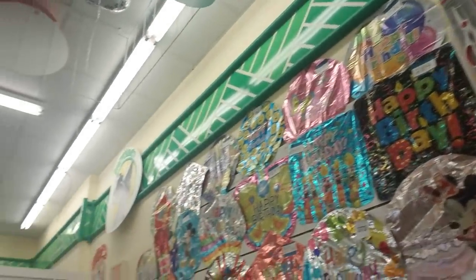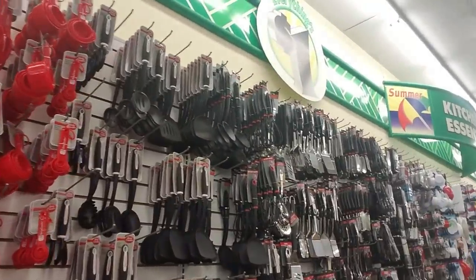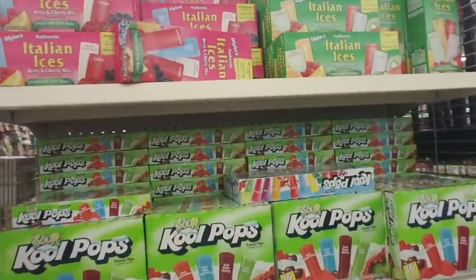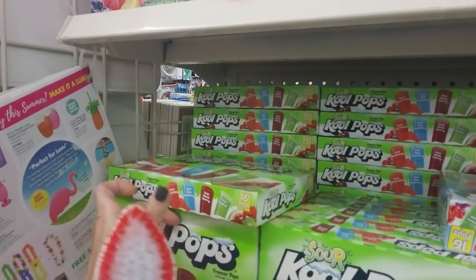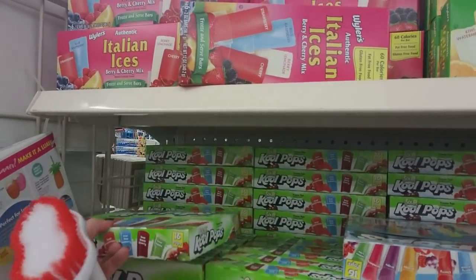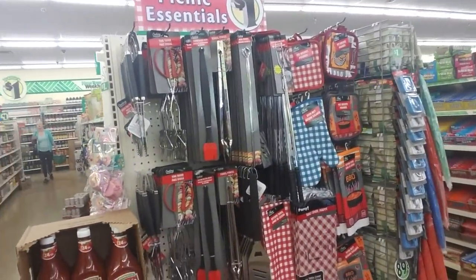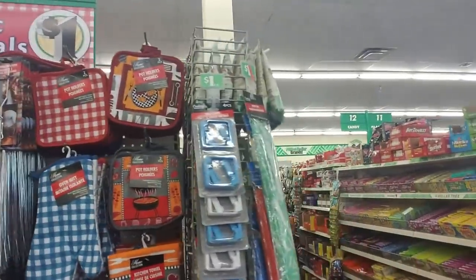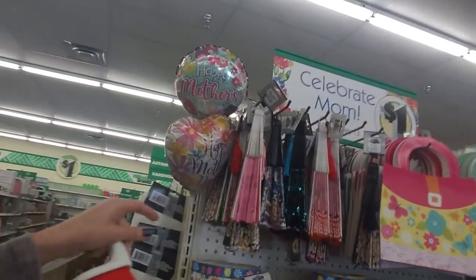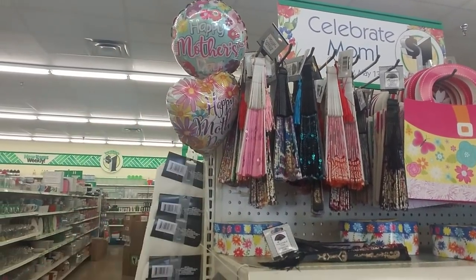Look at this adorable little ladle — it's so small! And a whisk, a cute little tiny grater. You can also get balloons here — all kinds of designs for a dollar, a fantastic deal if you need balloons. It's that time of year — cool pops! My kids will probably be asking for these. They have sour ones too — I usually just get the plain ones. They have stuff for cooking out. I need to get going to grab my other stuff. Hey, there are the fans — I showed you fans I got at Dollar Tree! Hope you have a great day — bye!